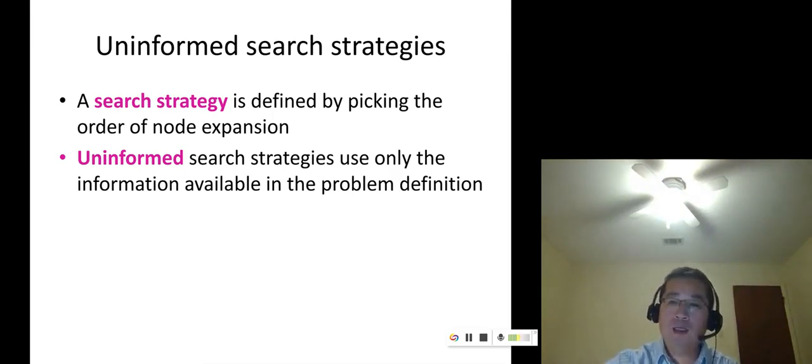So I didn't tell you the straight line distance between these.